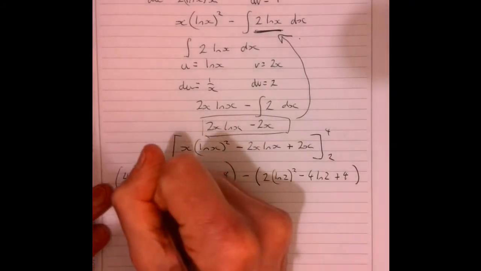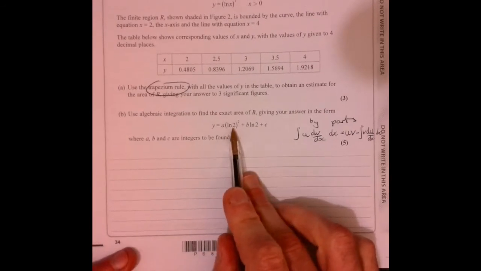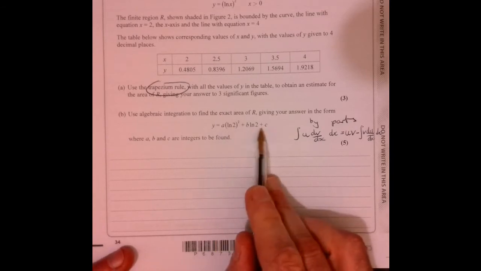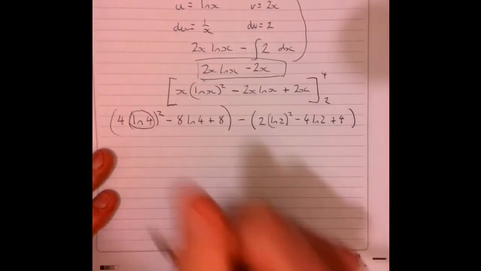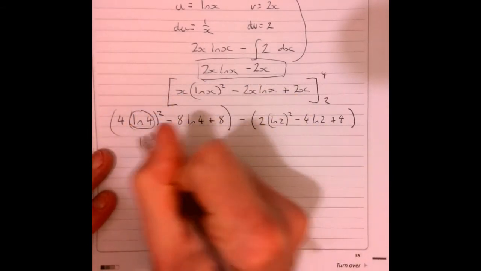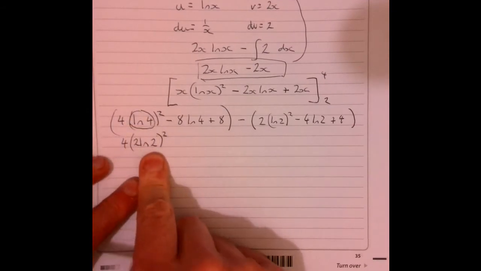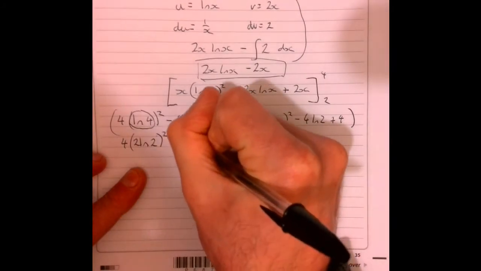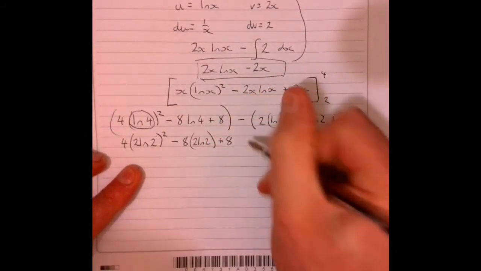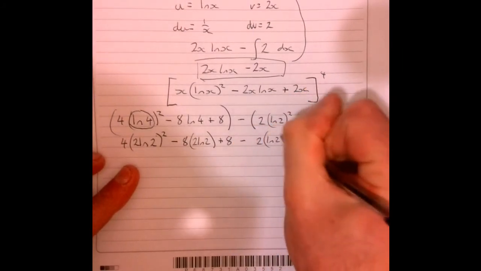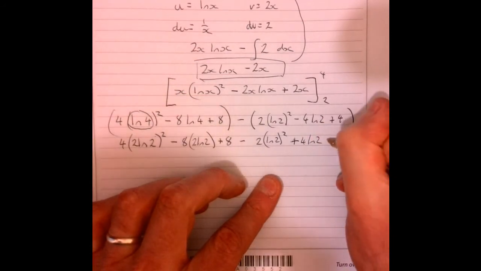Right, now let's think about that ln 4. There's another clue here. If you look at the form that we needed to get to, I only want ln 2's there. So it's that old trick of looking where you're trying to get to. I don't want this ln 4. Well, ln 4 is the same as ln 2 squared, and remember that the 2 then comes to the front. So ln 4 is the same as 2 ln 2. So I'm just replacing the ln 4s with 2 ln 2's, and then take away 2 ln 2 squared and plus, remember it's a double negative there, 4 ln 2, take away 4.